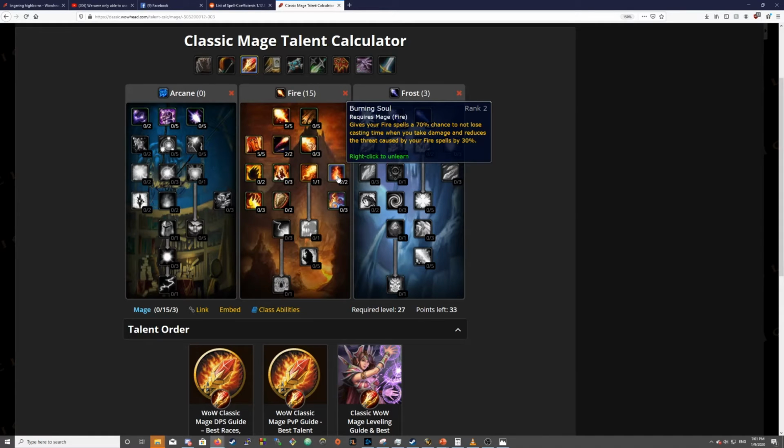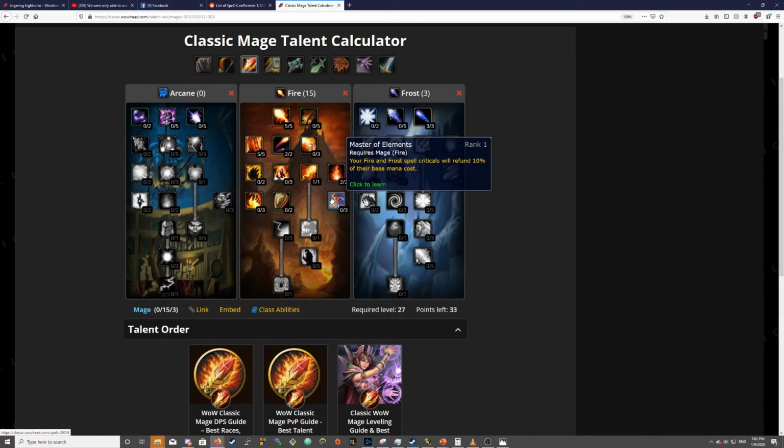So next, 2 in Burning Soul. The first portion, the 70% chance not to be interrupted, doesn't matter as you're in a raid, you're not going to be getting attacked much. But it's mostly the 30% threat reduction because you're going to be doing a lot of damage with these ticks of Pyroblast fall off.